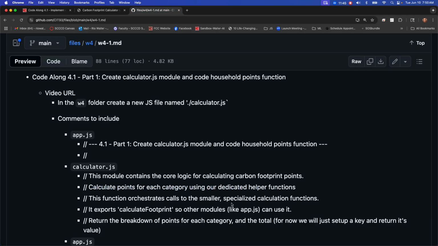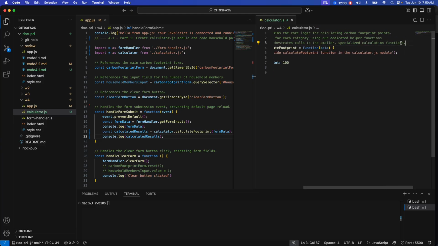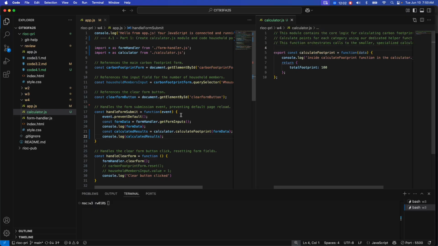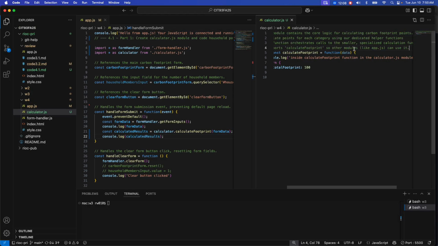So let's see, function calls. Okay, so we've actually done this. So let's see, this function orchestrates. I didn't put all the comments here. This is just to understand what this one function does, because we're getting ready to write our first one. So it exports. All right.